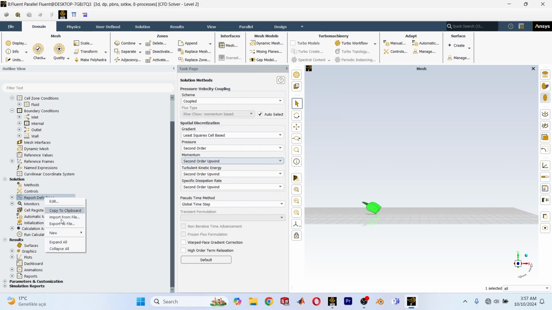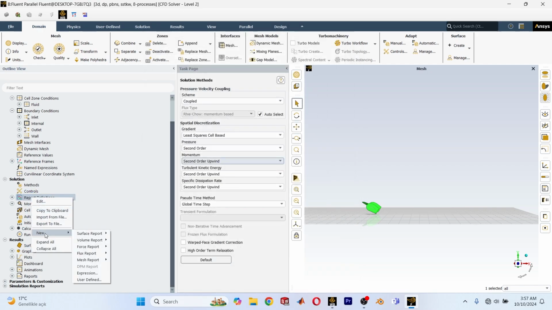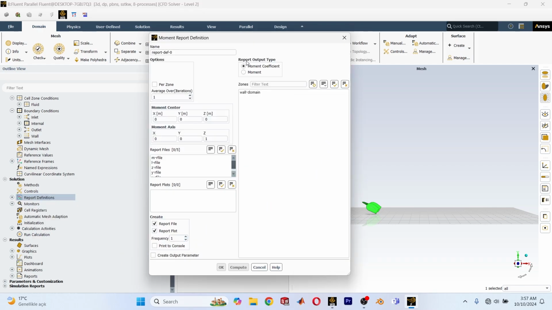Okay, new one, moment, this is going to be the pitching moment, whole domain, this is going to be -1, create output parameter. New one, moment, yawing moment, which is n on the aircraft, and here is going to be 0 and here is going to be -1, create output parameter.